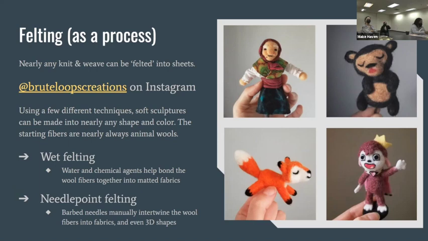But if you have batting around, or if there's batting in MakeHaven that just kind of is there for people to use, I've been able to semi-successfully felt it with needle felting. I'm currently making it into these abstract mushroom shapes. But for your first foray, you don't necessarily have to buy actual wool felt, or wool roving is what they use. You can just try it with batting, which is a little bit more of an intro, find-it-anywhere sort of material.